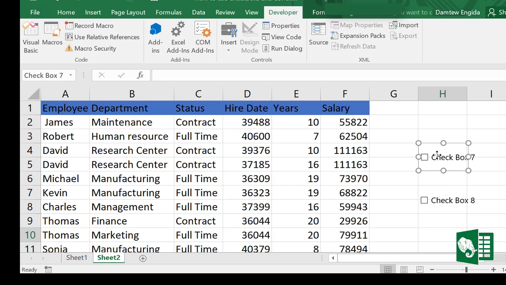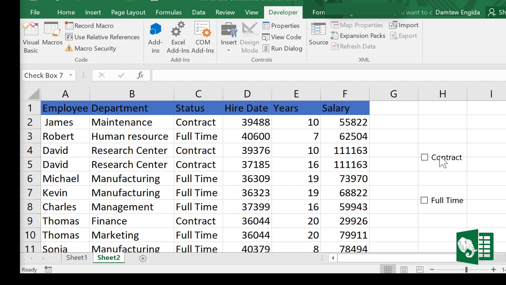To change the name of the checkbox, right click and edit text. Make it contract, and change this one also to full-time. To associate with the cell we'll go to format control.